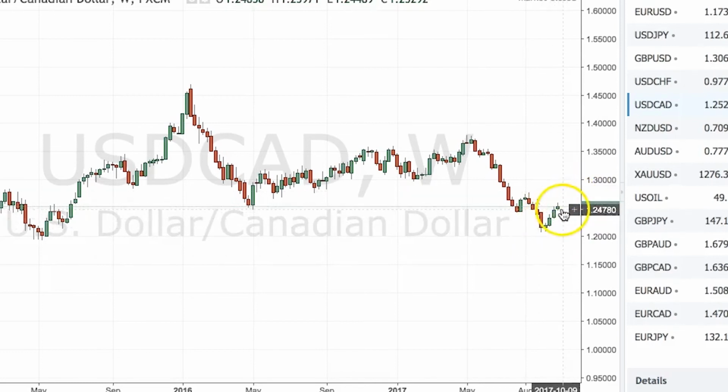You could make a case technically that it's getting exhausted at this 25, 26 level, which in fact it is, and some correction is due. But I guess my point is I'm a buyer of this correction because I'm a believer that this bottom is going to hold and that ultimately we get higher prices in CAD.